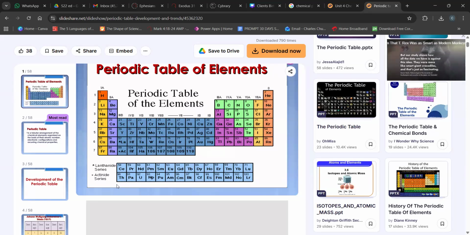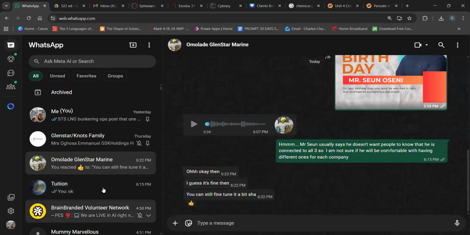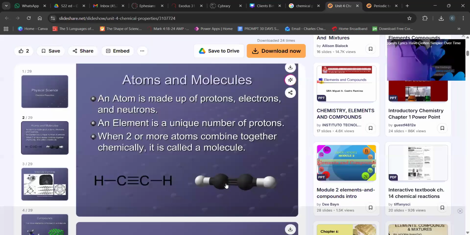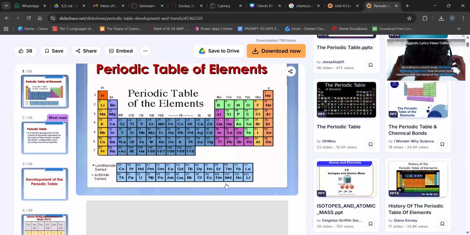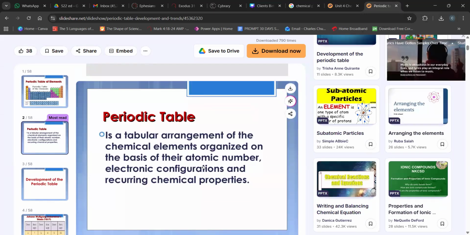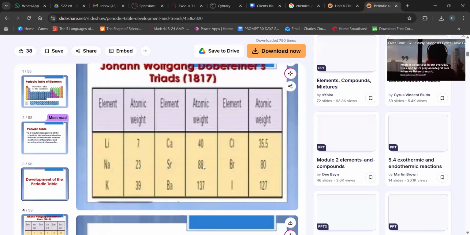Okay, so what I usually do is I encourage you to get something that works for you. But then let's move away from memorizing it. Let's understand the trends, because that's a very important part of it. I think that was part of what you highlighted, the physical trends and chemical trends. So let's look at the trends now. There are quite a lot of things here, but I'm not sure we'll be able to go through all of them.